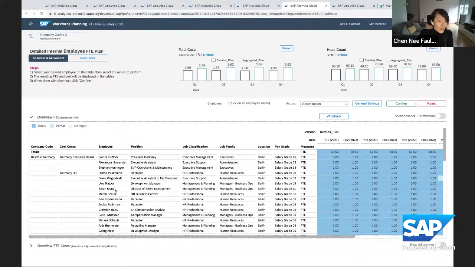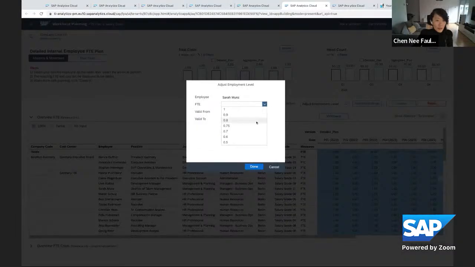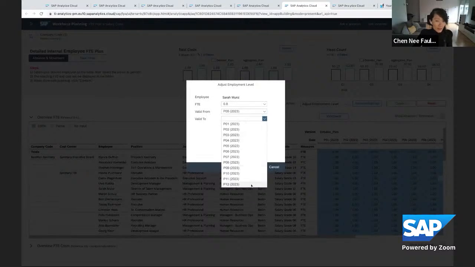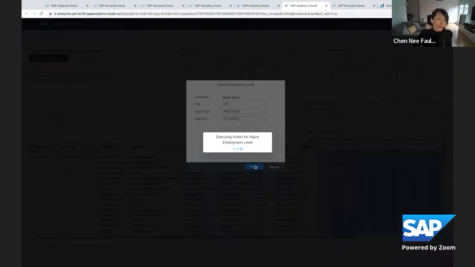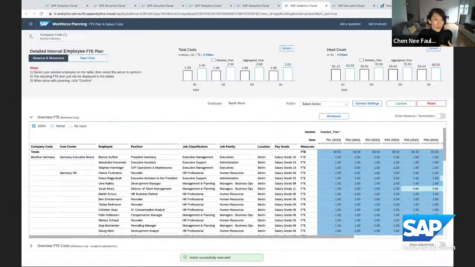For example, for the employee Sarah Moons, just select adjust employment level, maybe reduce it from 1 to 0.8, starting in May, ending at the end of the year. You can go into the app, and that's where you start to adjust the FTE for this particular employee. It's similar to the aggregated planning: you can calculate the FTE costs, which I'll not repeat here.